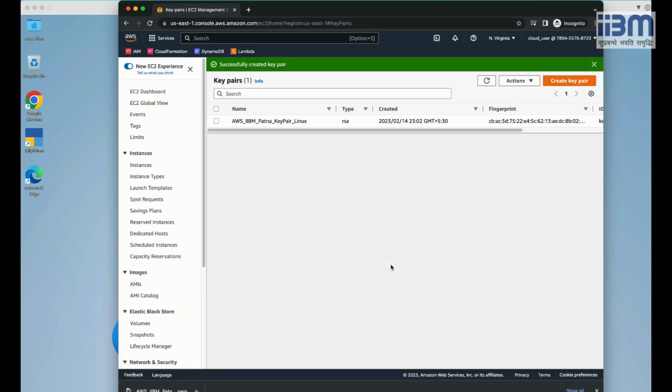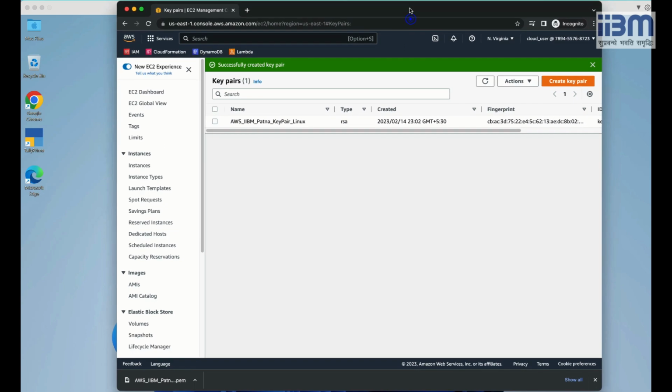So we are done. Our key pair is ready, and when we say pair, it means there is a private key which will be with your system. If you noticed, it has already downloaded the private key on your system.